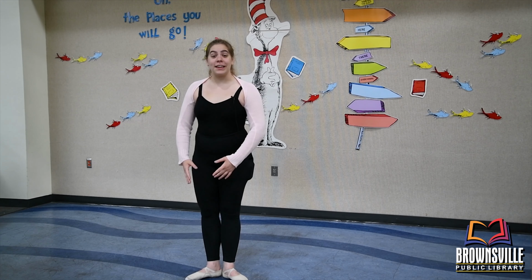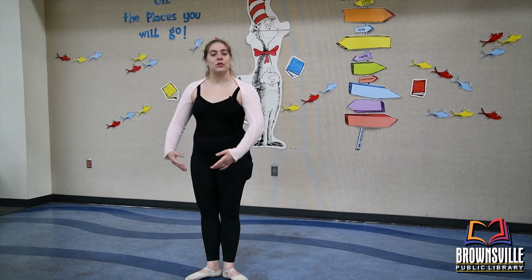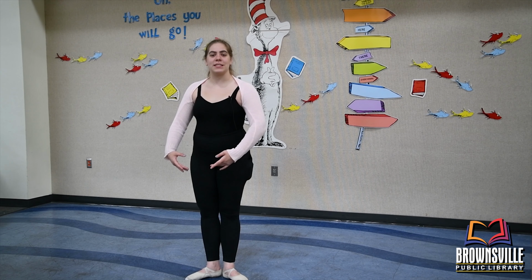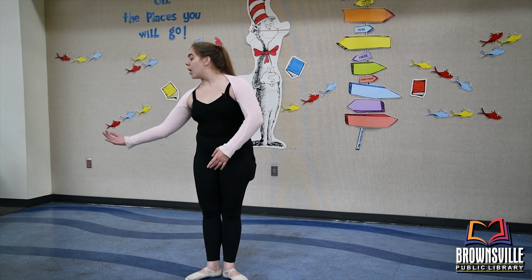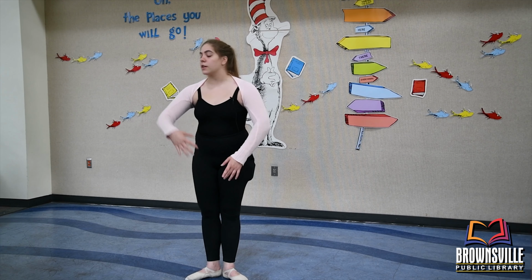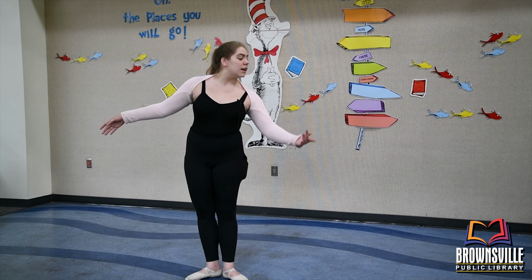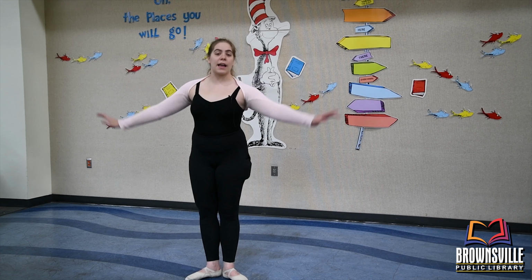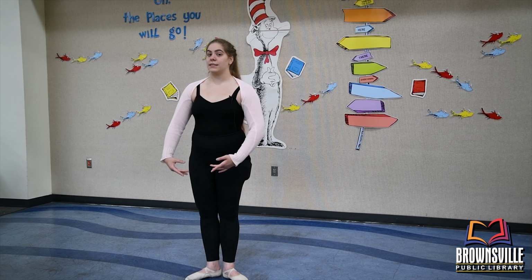Okay, so for our intro to our dance, we're going to start in reva. And this is kind of the neutral position that most ballerinas take before they start their dances or their sequences. So we're going to start with our first hand going out. And we're going to look at the palm of our hand as it goes out. So we're going to go one, then the other side, two. And then we bring both arms up, and then we take them back to reva. This signals that we are ready to dance.